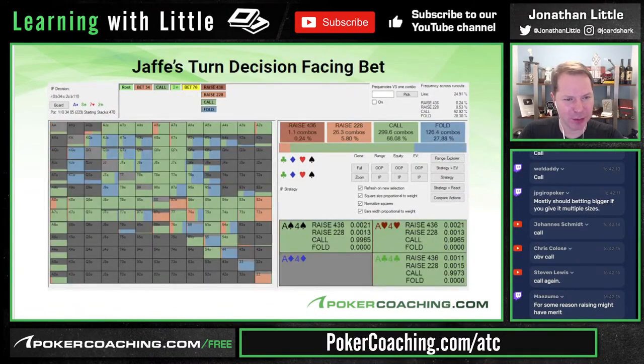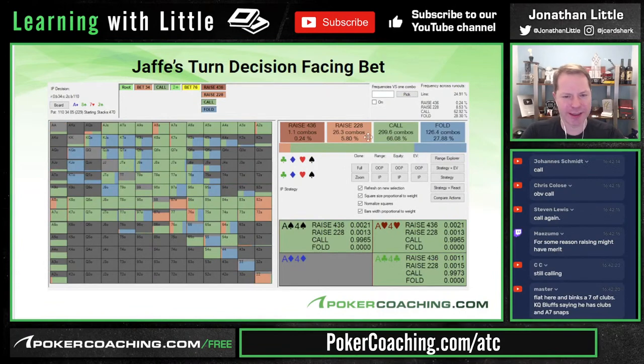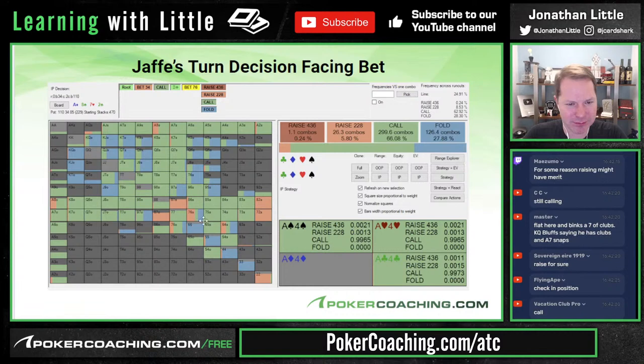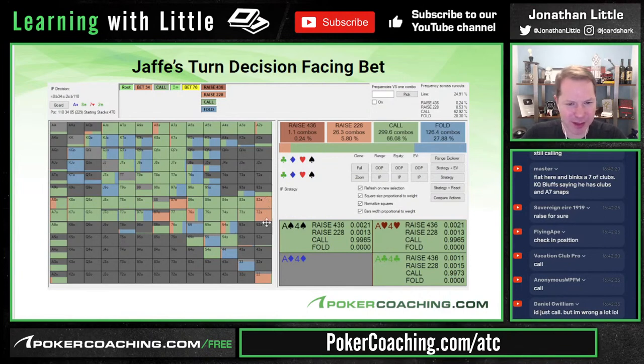Nice and easy. Let's look at GTO before we see what Jaffe does. Notice we're calling the vast majority of the time. Basically no raises ever. We do see some raises with hands that are almost always good but vulnerable, mainly 8-7, plus some bluffs. 7-6 is the hand that seems to like bluffing. 7-6 and 6-4, I presume this has a flush draw. Notice the bottom two pairs are raising.